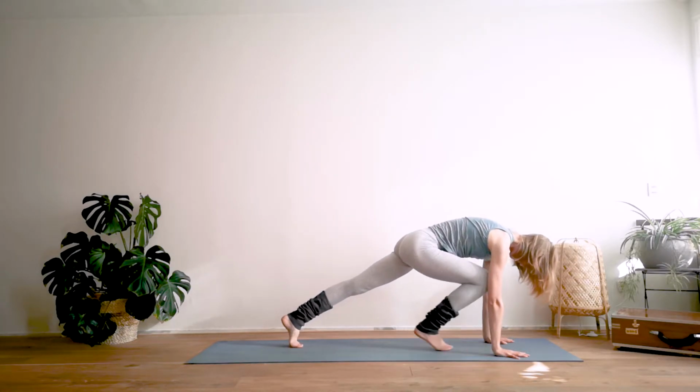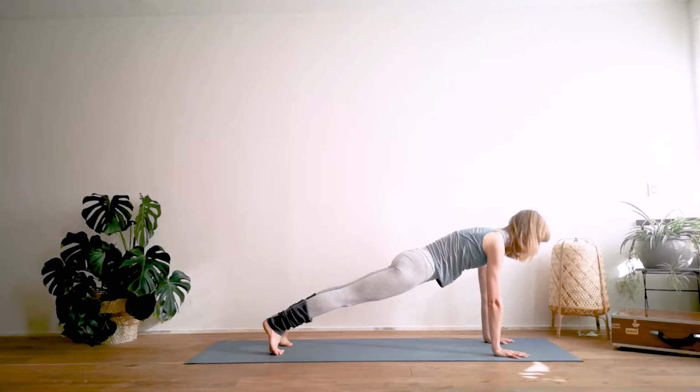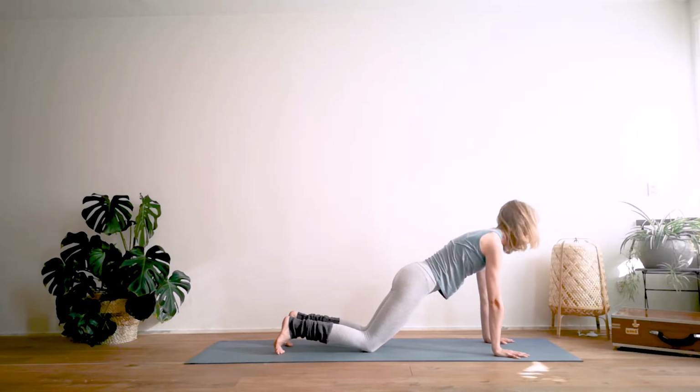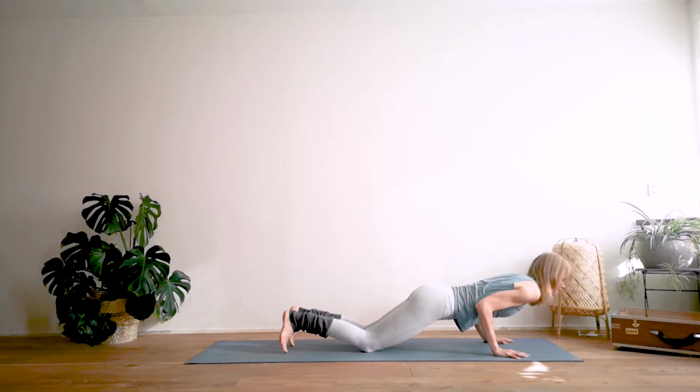Step your feet all the way back to a high plank position. And stay here for just a couple of breaths. Lengthen through the crown of the head and lengthen back through the heels. And then from there, on an exhalation, bring your knees to the mat. Bend your elbows, bring your elbows close into your side ribs.